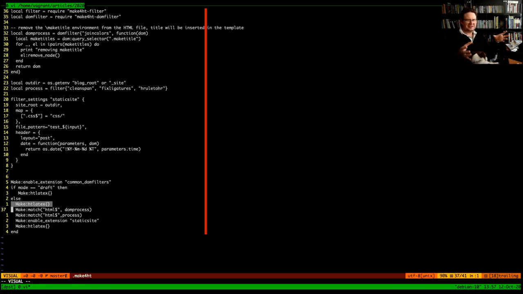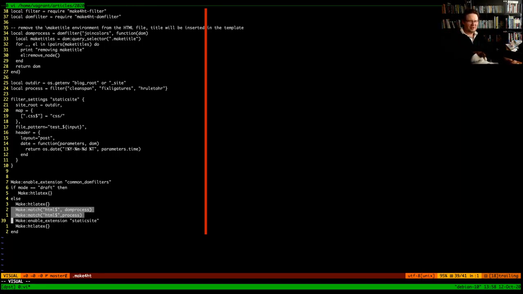So we run HT LaTeX here, okay, which generates the basic DVI, which is the intermediate step for producing the final HTML, and it also produces the basic HTML. It doesn't have any cross references or anything like that in. Okay, we really need to do a course on LaTeX to understand this fully. But essentially, it's a multi-pass process. So the first one takes the tex file and, for our purposes, produces the HTML file, the rough HTML, if you like, which doesn't have any cross references or indexing or anything sexy like that.